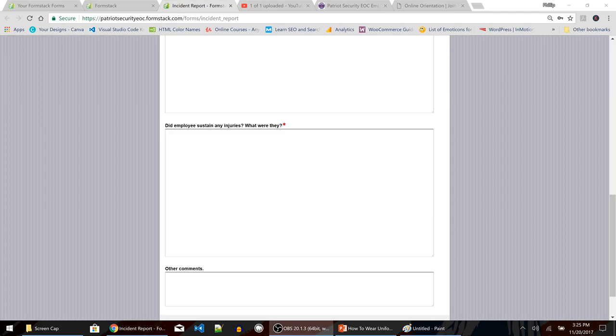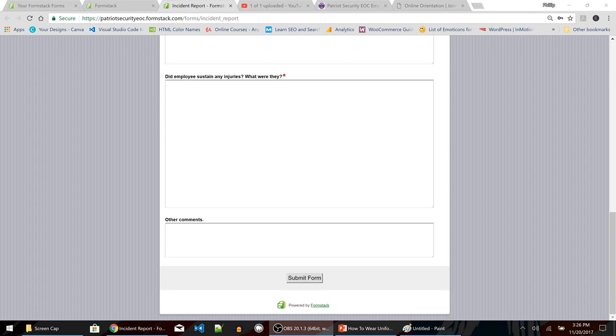Is there blood? Is there an open wound? Does it look like there's broken bones? Is there a lot of bruising? Just try and describe it as best you can. If it's a soft tissue injury, let's say somebody was walking and they tweaked their knee, it's going to be hard to see what's going on inside their body, but someone can describe to you, it feels like my knee has gone weak, it feels like I've pulled something, and just write that down as best you can.